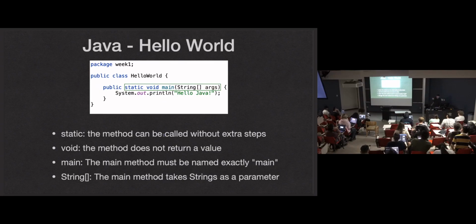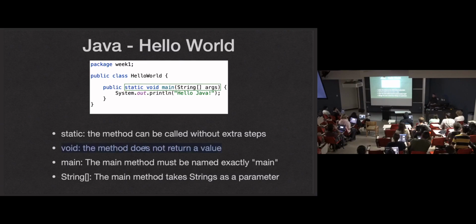All right, so static, we can call the method without any extra steps. Now those extra steps we'll see in week 4 is creating an object and then calling the method through that object. Static means we ain't got to do any of that. We don't have to worry about what those things are yet, which is good because I don't want to worry about what those things are yet. Not until week 4 when we are ready to dive into that topic. So static means we can use this code easier.